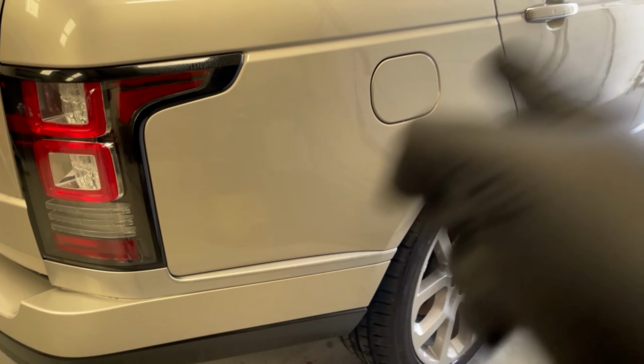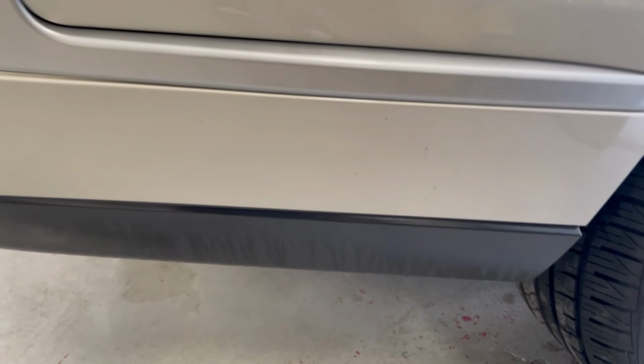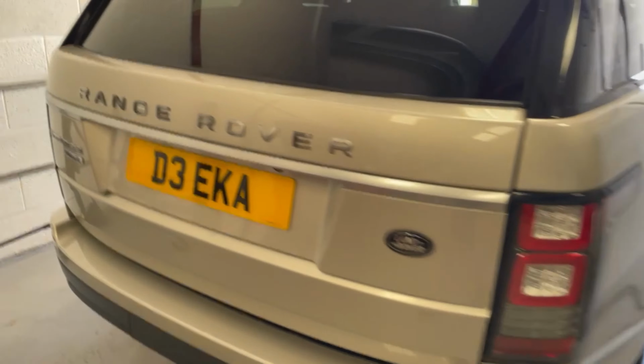So we have brought the car inside, as it is now sunny outside, and we are now doing the tar and glue remover, as you can see. The whole car has been sprayed over, and we're just waiting for the reactions to occur.